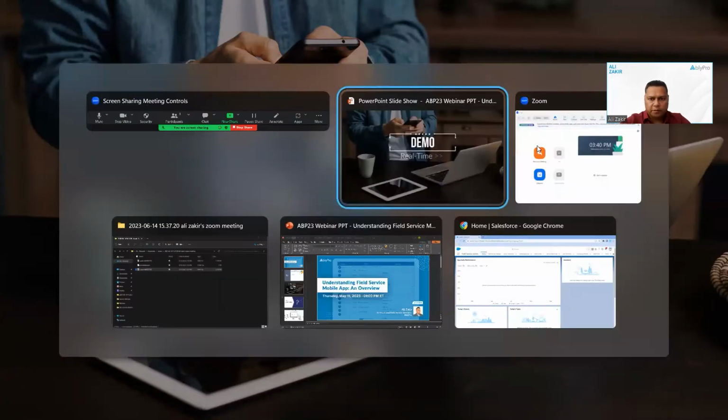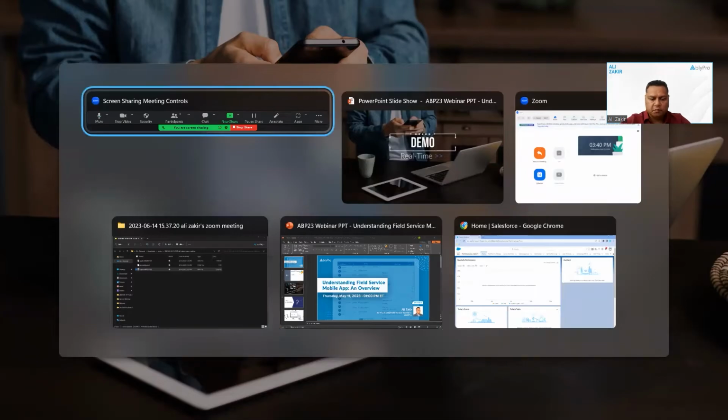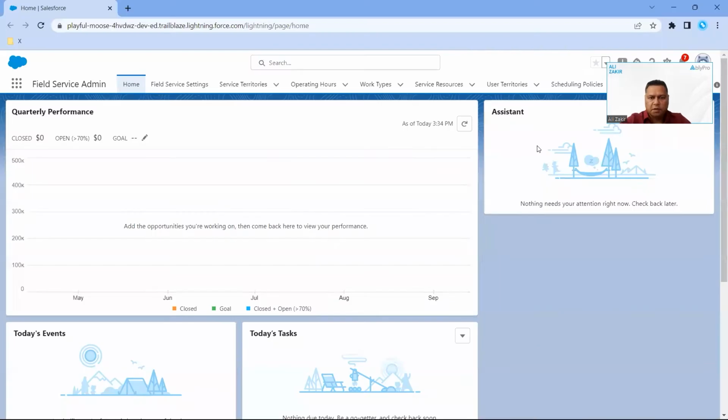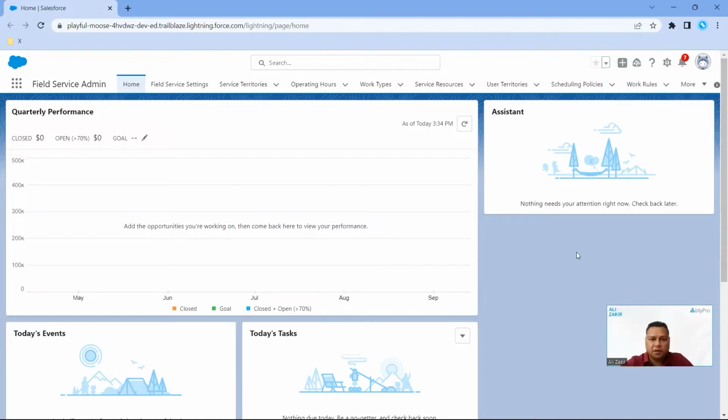One of the important points concerning the mobile app is that it has been designed to work offline. So if you don't have an internet connection, you'll still be able to get to your information because the data is cached. You can set up the parameters for how much data is kept and how often it checks the back end and updates the information. But if you don't have an internet connection, you will still have access to the data and information that the technicians need for that particular service appointment.